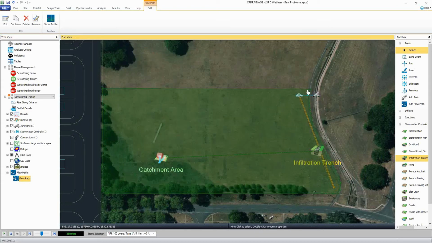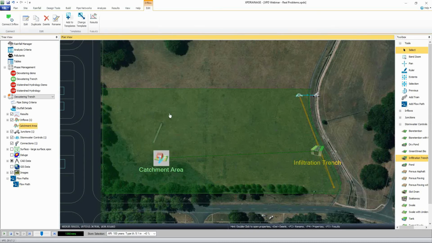So it doesn't take much to add that. I know I'm talking in a lot of detail about this, but applying a trench like this is just a couple second exercise: define whatever area is draining into this, or just designate, you could copy and paste a hydrograph if you already have it, and then just draw where your trench is going to be in the real world and let the software go. So pretty useful there in that regard.